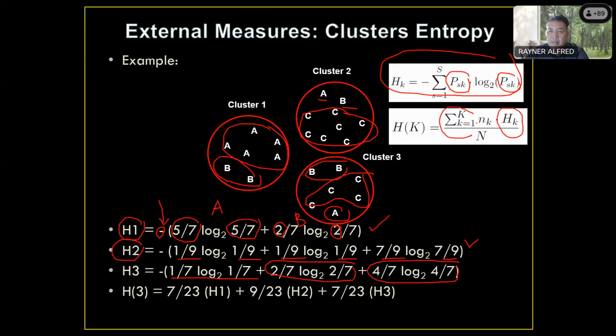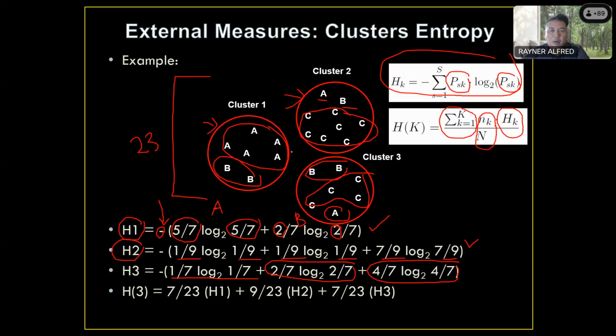So we need to sum up the value for all the cluster entropy, but over here, this is the weightage. So the weightage indicate how much it will influence the total entropy. The more data here that you have in the cluster, the more influence they are. Okay, so the total item that we have here is 23. So the weightage will be computed based on the number of member in each of the cluster.